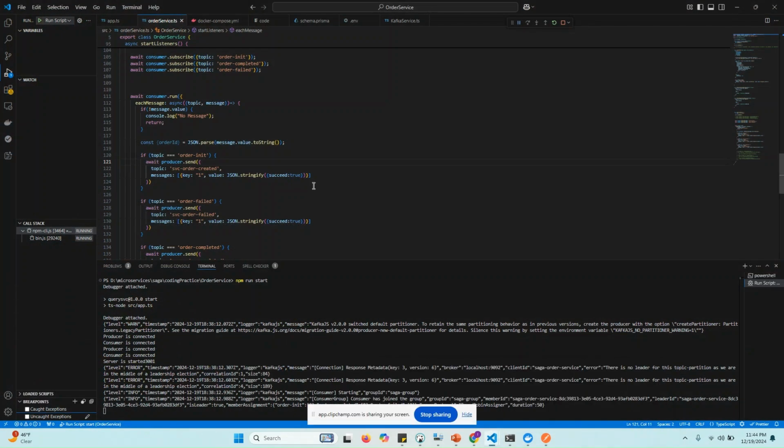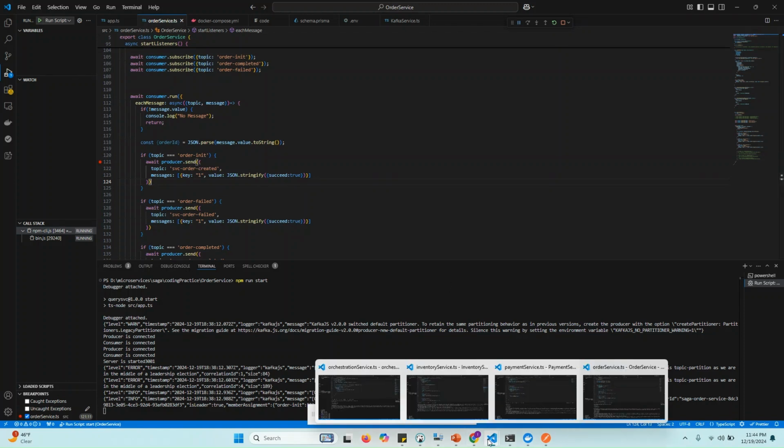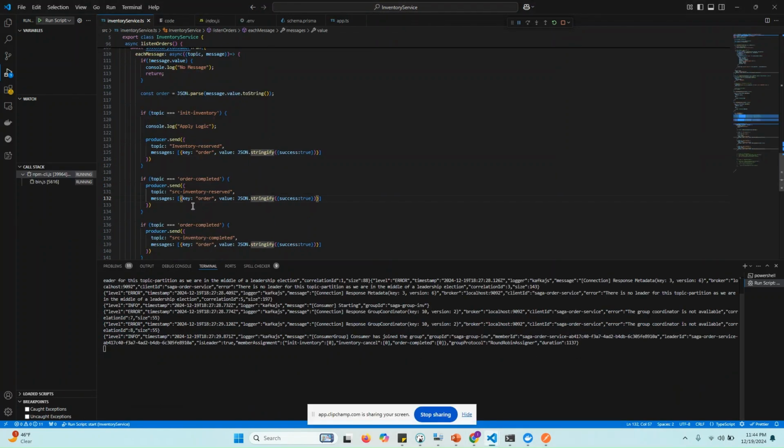And then in the relevant services, I'm going to put the breakpoint here as well. So when I receive the instructions from the orchestration service that the order has been initialized, I'm going to put the breakpoint here. And in my inventory service, I'm going to put the breakpoint with the same logic over here.